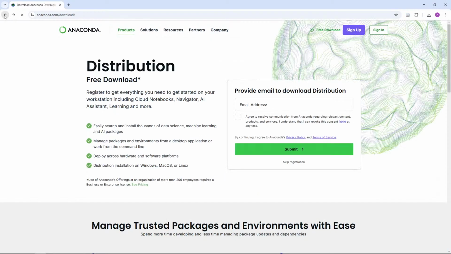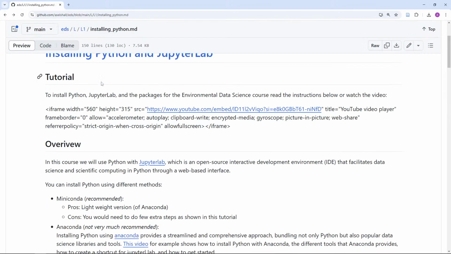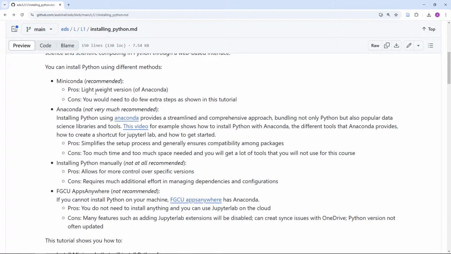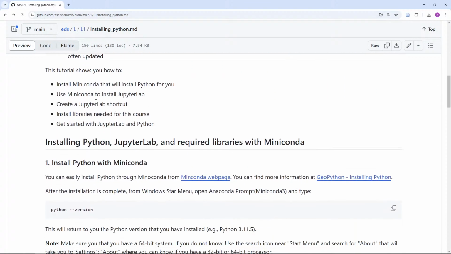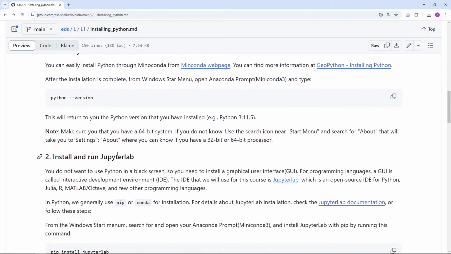Let's just go back to our tutorial here. So we've talked about this. After the Miniconda installation is complete, we can check our Python version, and then we can install JupyterLab.